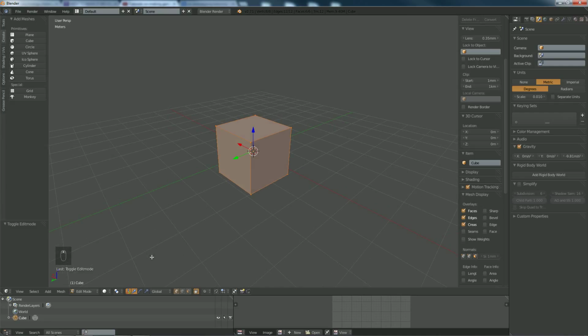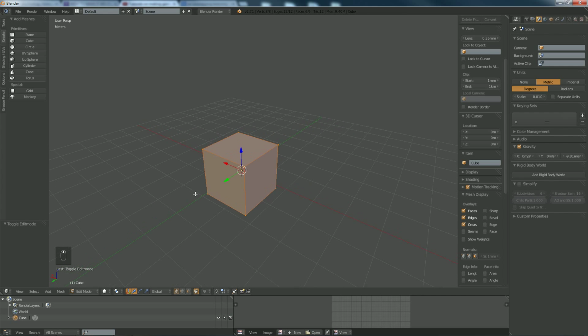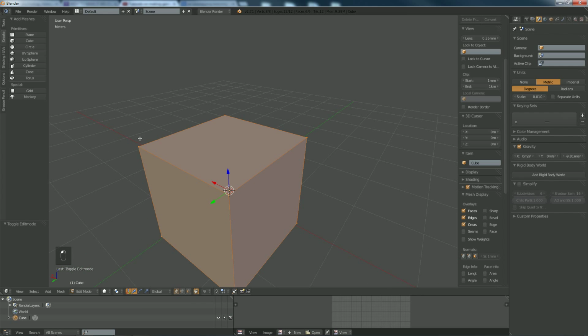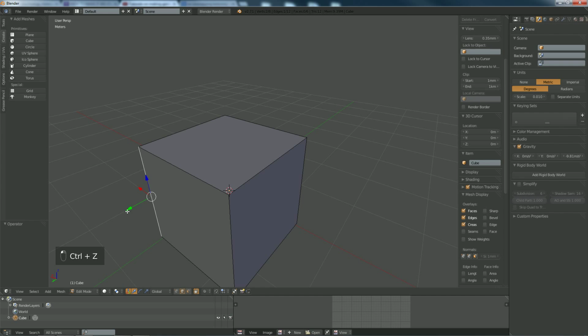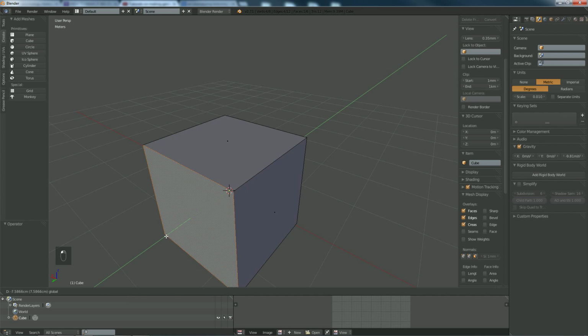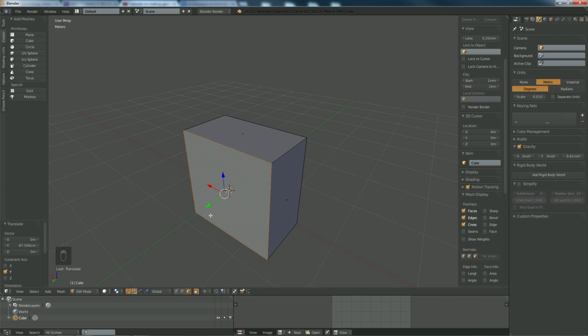And then you've got these three icons down here: a little dot, a line, and a sheet of paper, or whatever it looks like. The dots refer to these little dots, the corners of the object. The lines refer to the edges of the object, and this flat piece here refers to the face of the polygon.